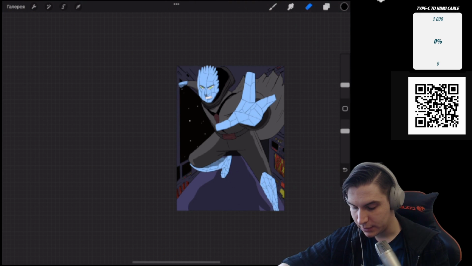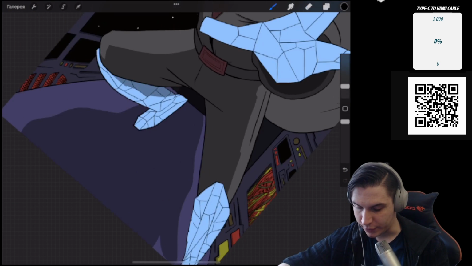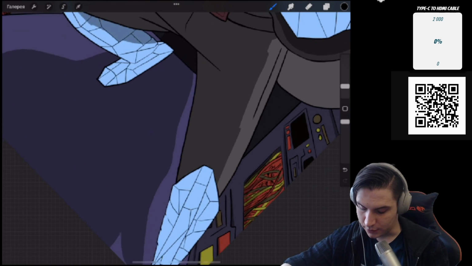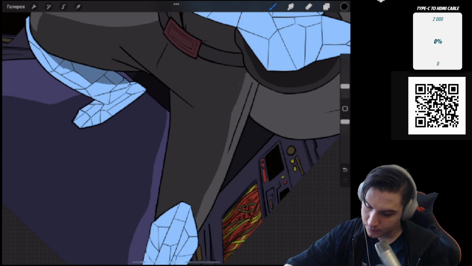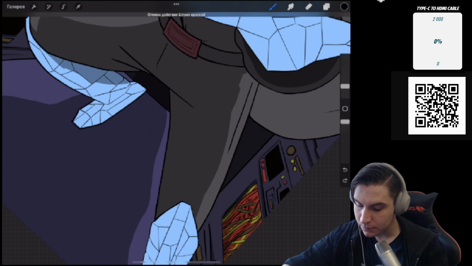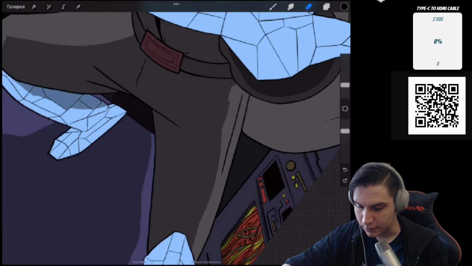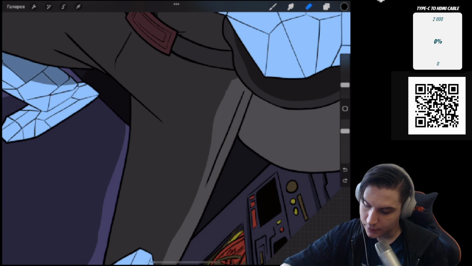Yeah, I mean, it's fine. See, the leg is a little bit strange, but it's still all right. So he's going to have his muscle here as well. And this side is going to be a little bit like that.